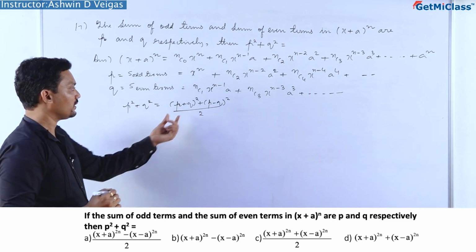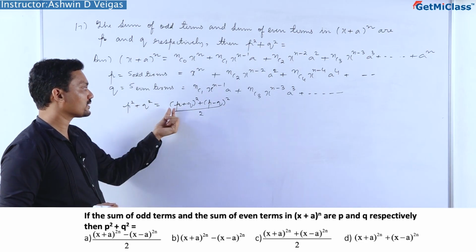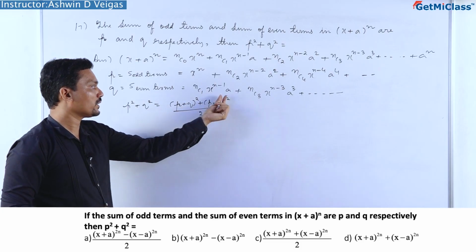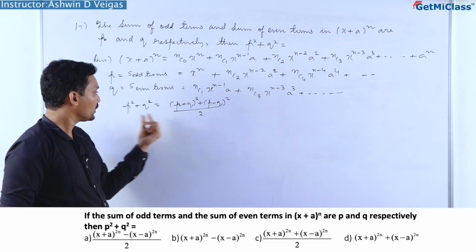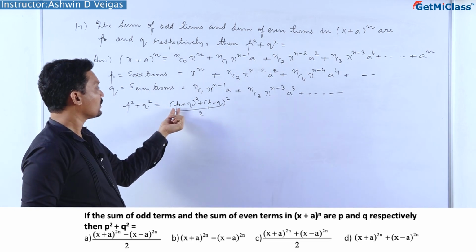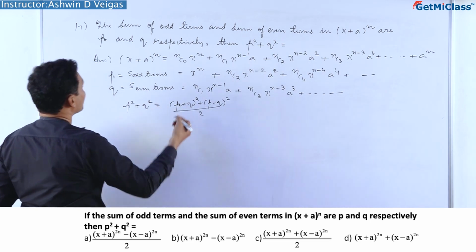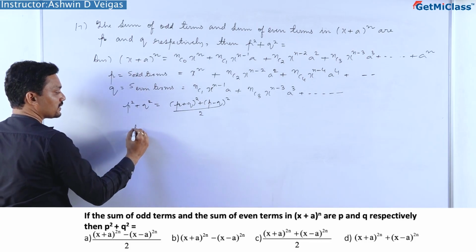You can see that if you simplify this, you are going to get p² + q² itself. (a + b)² + (a − b)², divided by 2, is always a² + b². Okay. Now, what we will do is, we will find p + q. In fact, that is also found in question number 16 itself.